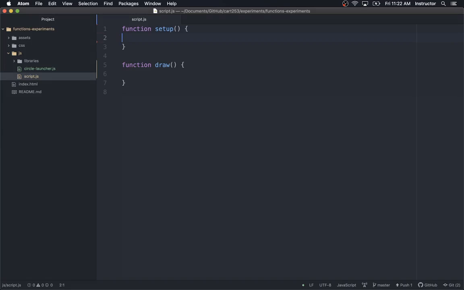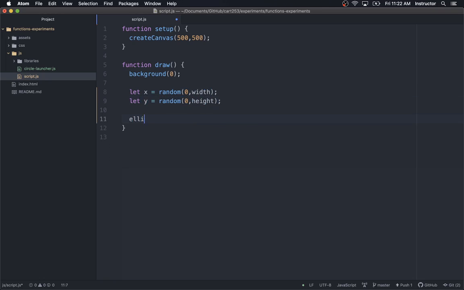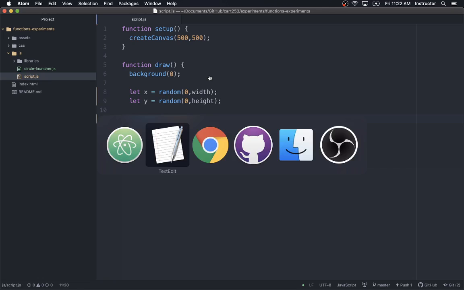Let's write a quick little program. Create canvas, as always. Probably should have prepared this earlier, but I didn't. I apologize. And let's use the random function. So let x equal a random position between 0 and the width, and let y equal a random y position between 0 and the height, and then we'll draw our classic ellipse at that location, x, y, and I'll make it 100 pixels. So if we go and look at this, we kind of know what the behavior is, right?